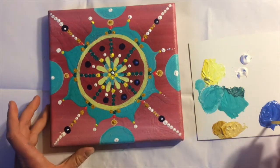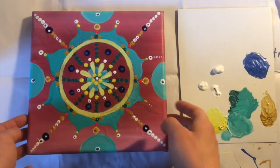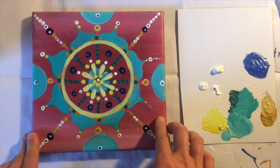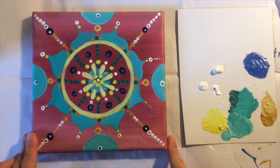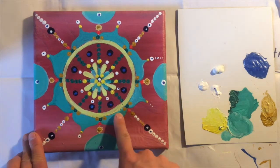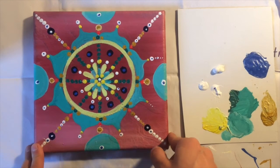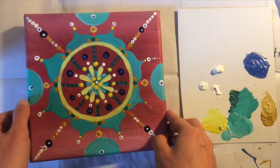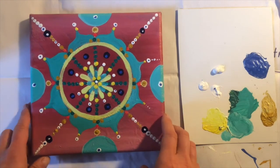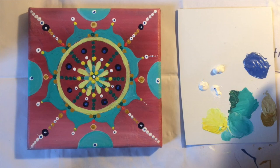Another important tip is to step back from your mandala, because when you step back, you may notice things you don't notice up close. When I step back from mine, I notice that some of my petals are a little differently shaped. I can either go back and fix them or just accept it and move on, which I think I'll do. I'm going to keep dotting until this is super crazy with dots. But you are welcome to make yours however you like.